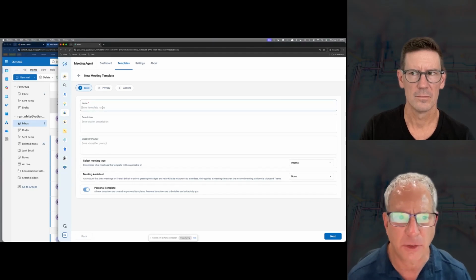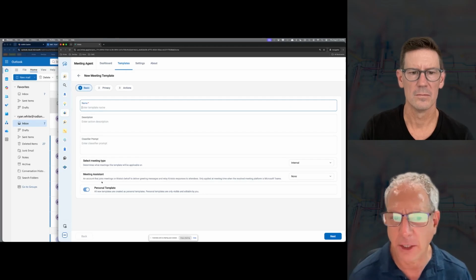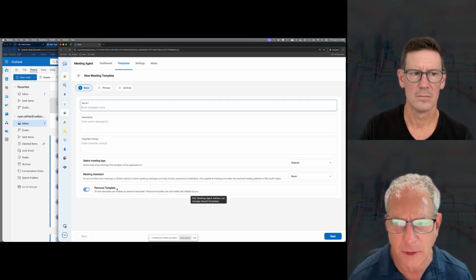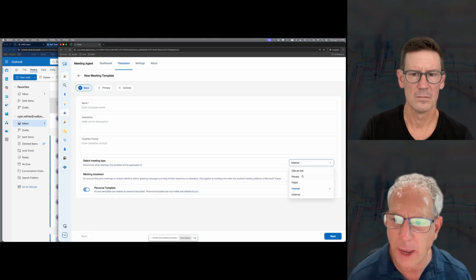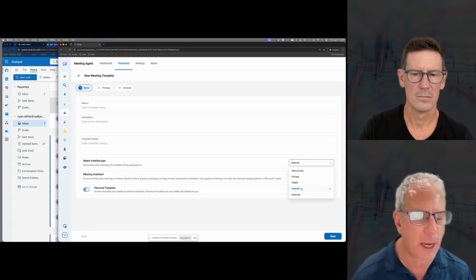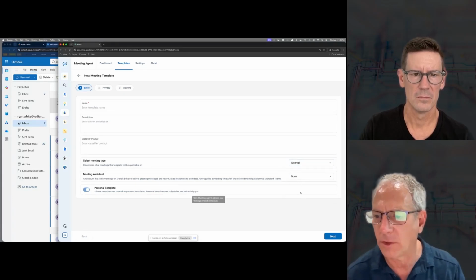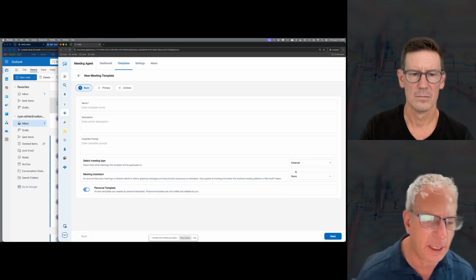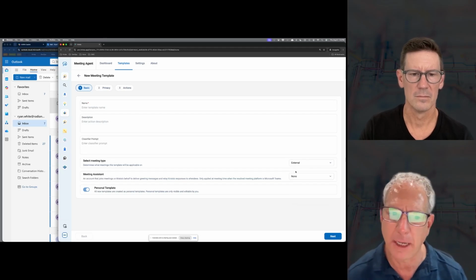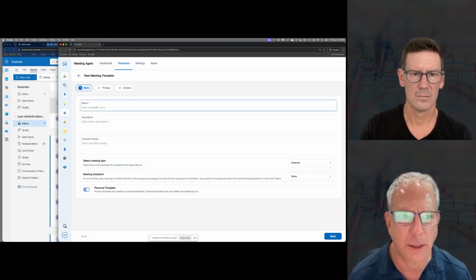You can actually just use the templates to build these yourself, and then you can have your own personal settings. You can decide who has access to these. Say I want to use this for my internal meetings, so I get a different type of report because I want something specific for my team. Or is this for an external meeting, say a sales meeting versus a customer support meeting? You can change your templates for those things, and then you'll say, how does the meeting assistant join?